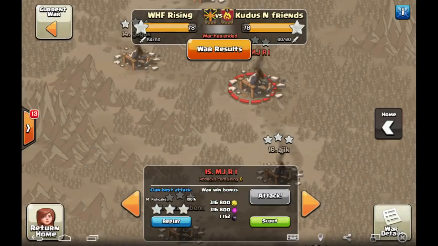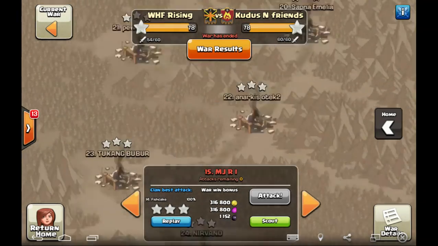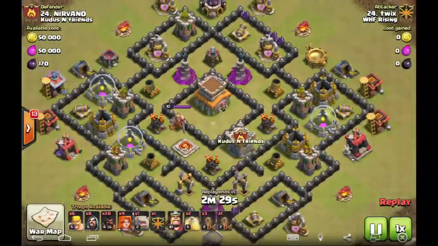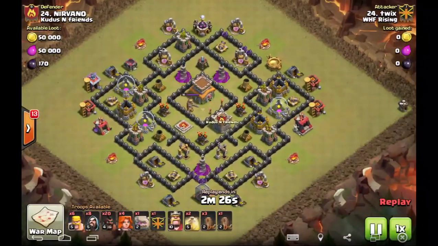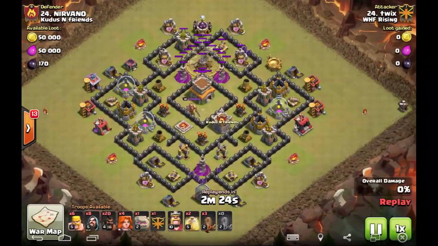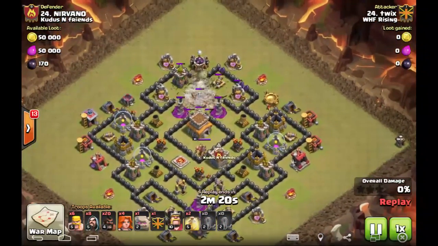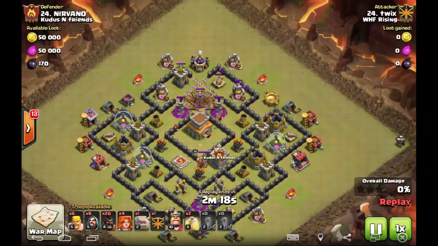Alright, let's do another random number generator, and it is number 24. Nirvano, Twix, coming in against them. I think I did how to clan castle kill with this attack as well. Uses a quad quake. First thing, gets that base pretty much completely open.